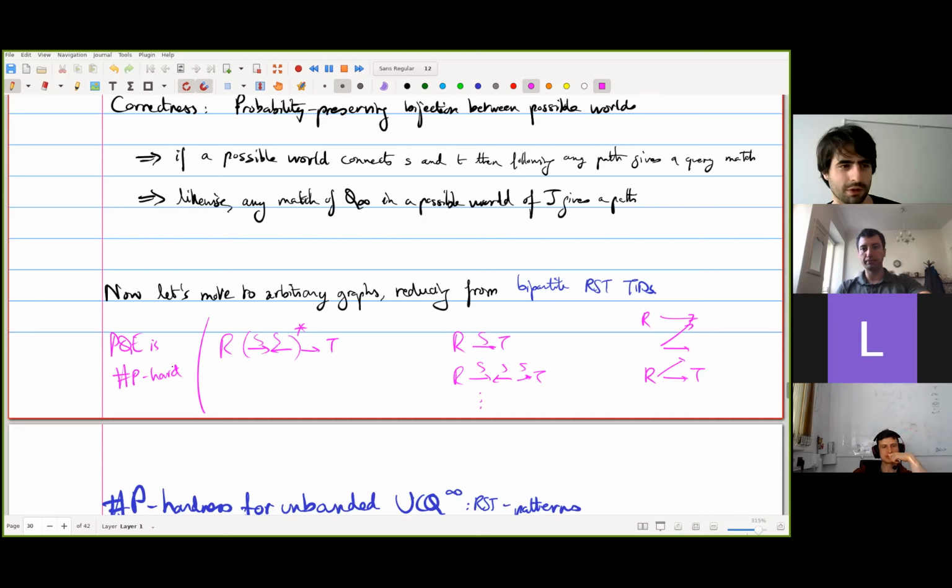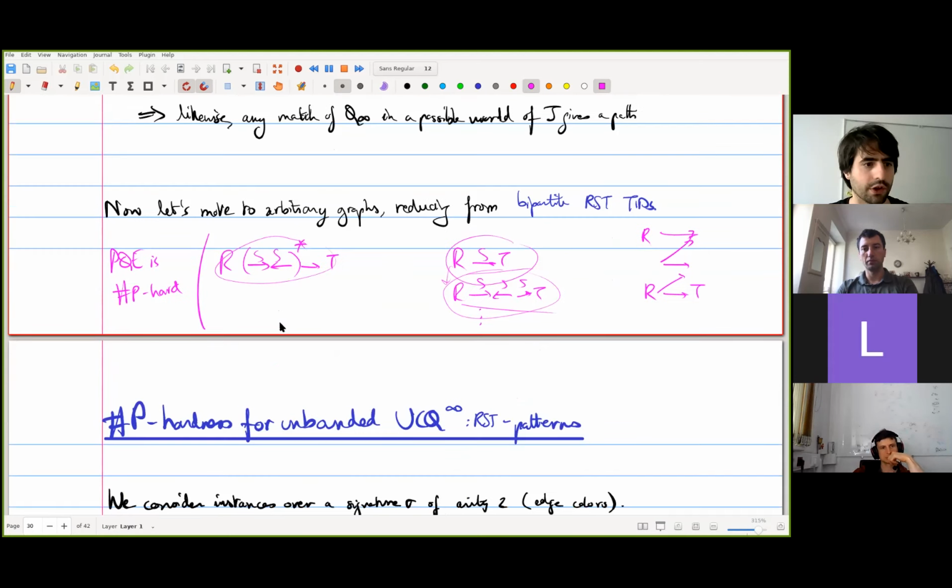Is this reasonably clear? So these are the problems from which I will reduce. And so I'm saying on these restricted instance shapes, these queries here are sharply hard to compute. This one we had seen before. This one is a variant of that proof. And this one is possible by a different proof, reducing from some different problem, like reachability in probabilistic graphs. Okay.